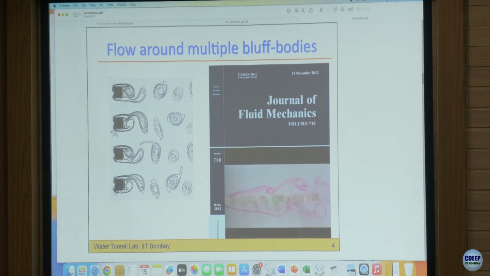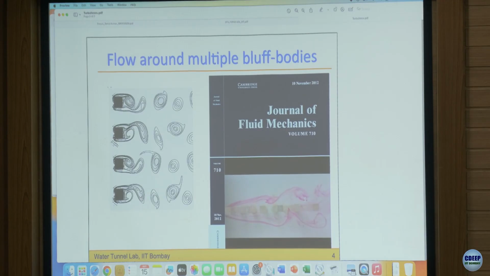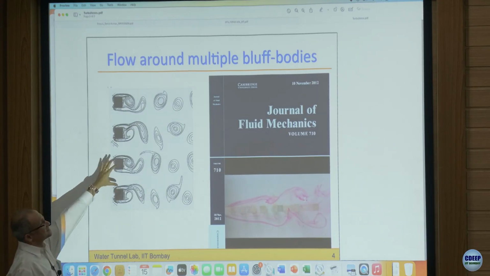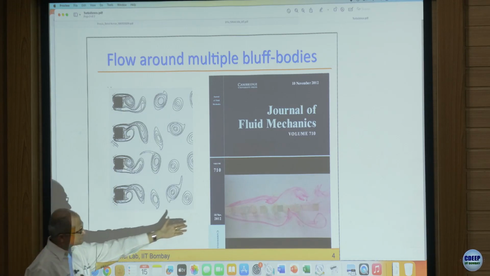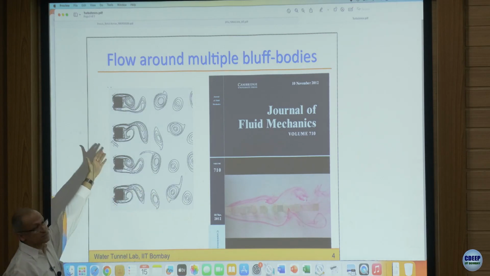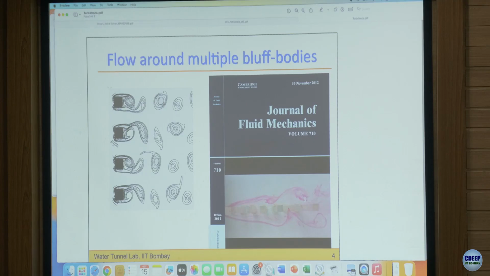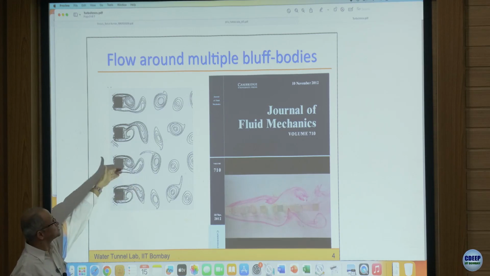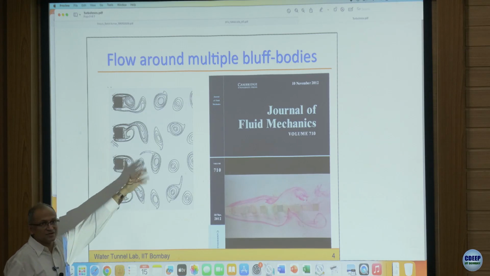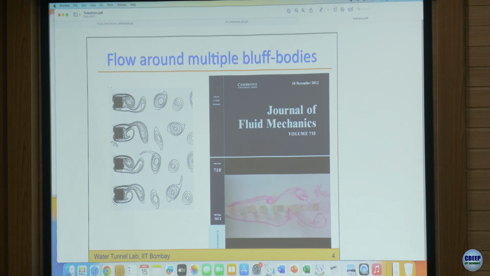Now this is another example of what you can see. If you have, instead of one cylinder, multiple objects in the flow, they can be arranged one behind the other, like what has been shown here, or they can be arranged one beside the other. This is one of the first things that I was doing after joining here. This was around 20 years back, these simulations we were doing. And you can see that the vortices are being formed from each of the cylinders. And there is a very nice interaction that is also happening between them. We will not get into the interaction part of it, but you can see that there are vortices forming from each of these bodies.